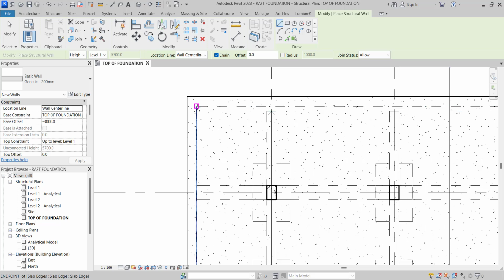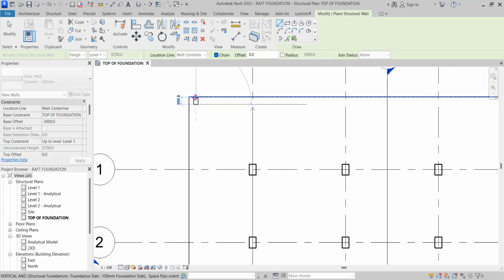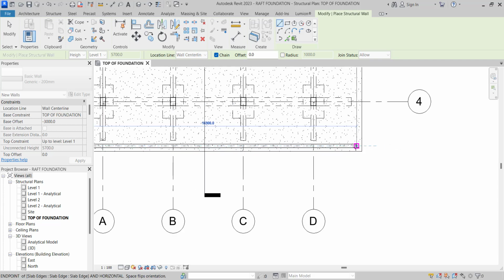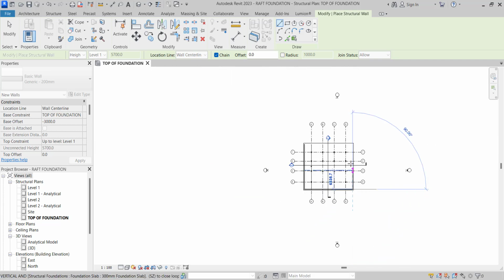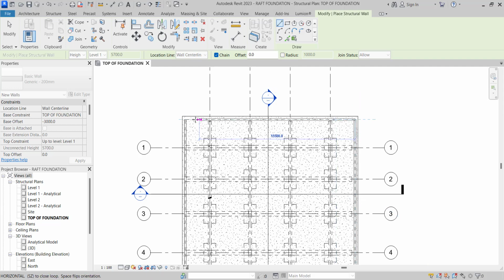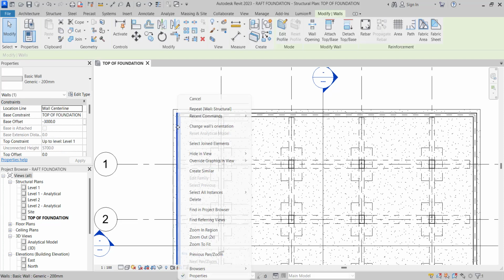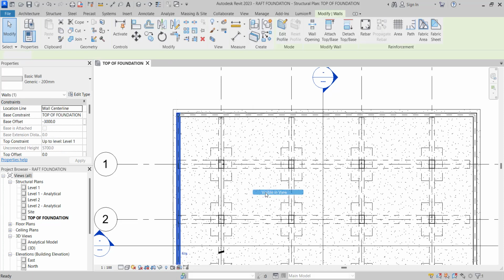I'm going to start an endpoint of my wall from this side, and I'll draw a vertical wall and also provide a horizontal wall from this side. After drawing my wall, I can select it, right click and select similar from here.